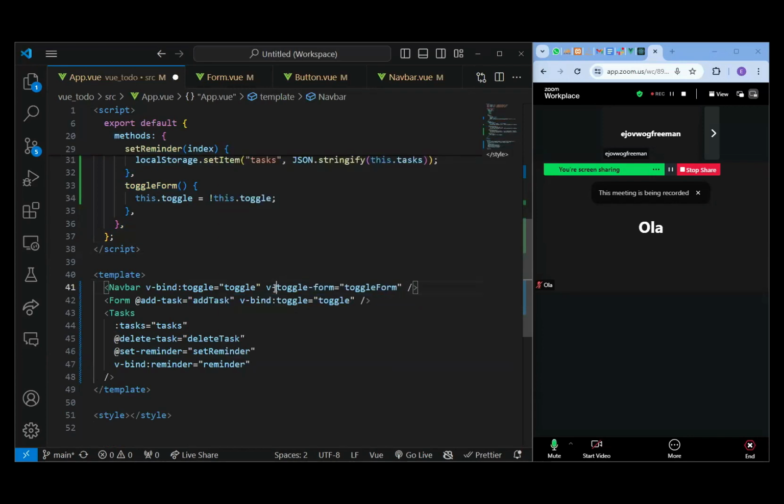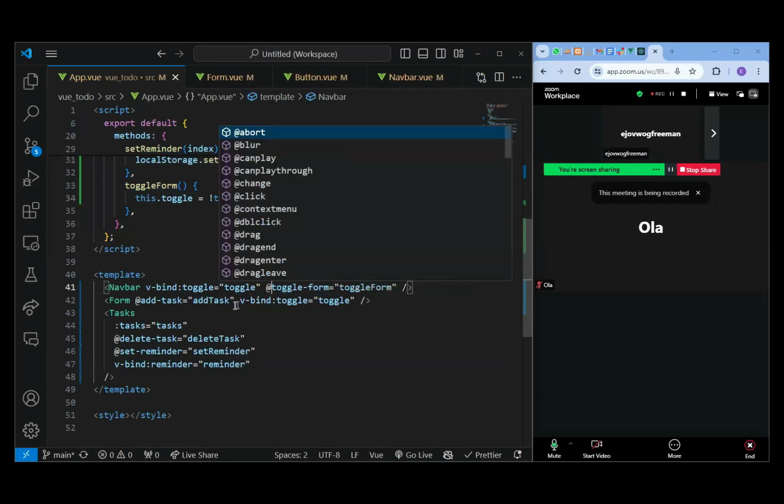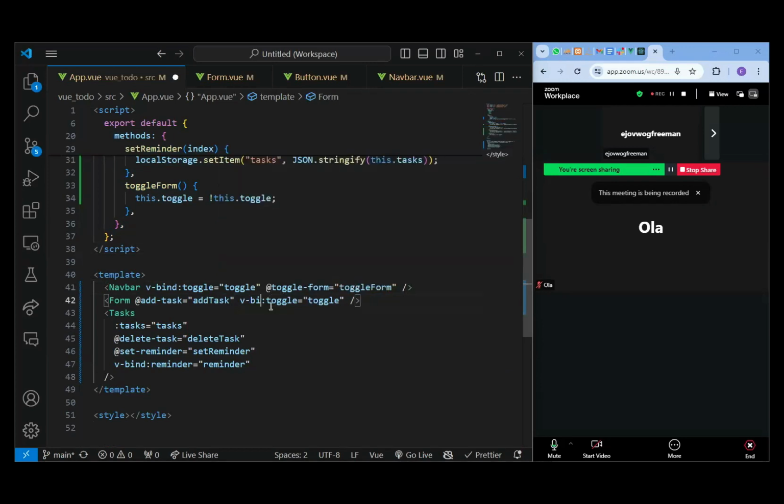You get, this is just like an alias. I can just say at. You see the same thing. Just like this one, instead of me saying v-bind, I can also do something like this. Whenever you want to do an on click method or on double click, use the at or the v-on method.